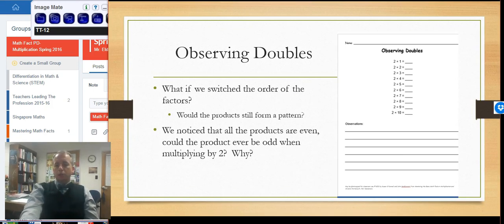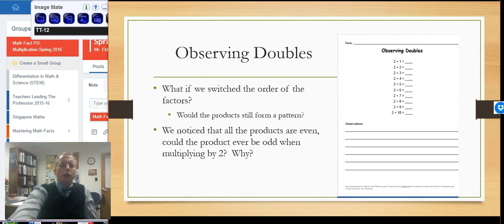So we might ask some things of some of our kids who are maybe a little further ahead, like, well, what if we switch the order of the factors? If I said 1 times 2 and 2 times 2 and 3 times 2 and 4 times 2, would that change the answers? And again, you'll see different things in different kids. Some kids will be, well, it's different, and some will recognize right away the answer is the same, but they might not be sure why it's the same.